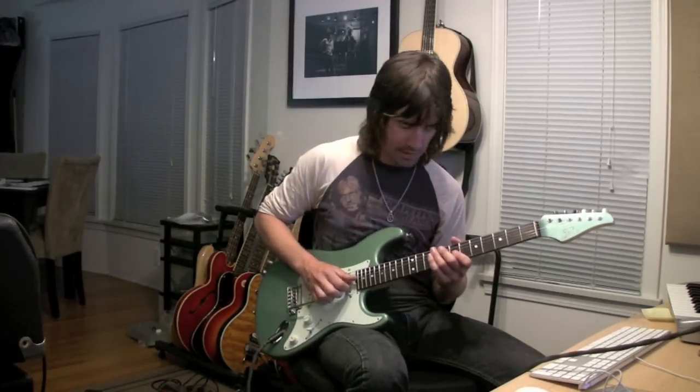Okay, next up is the second B section, and in this I'm kind of going for a Jeff Beck vibe. The song's called Homage, and I'm sort of wearing my influences on my sleeve, I feel like, in this tune. So I played with my fingers, much like Jeff does a lot, and it sounds like this.